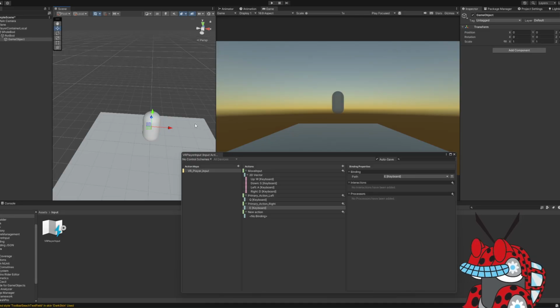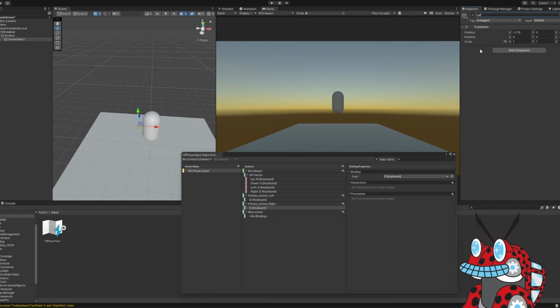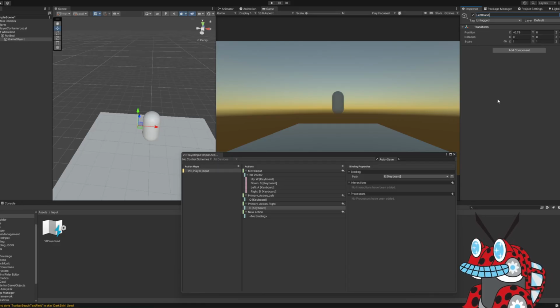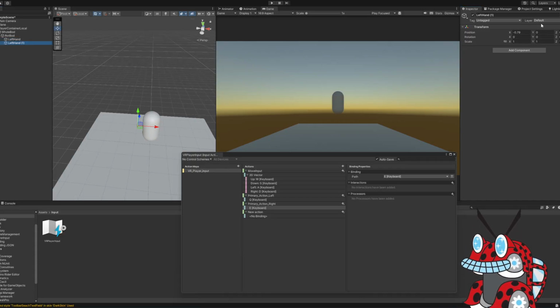Actually, this is just kind of a pointer, isn't it? We'll call this left hand, and then we'll control and duplicate it. The right hand.